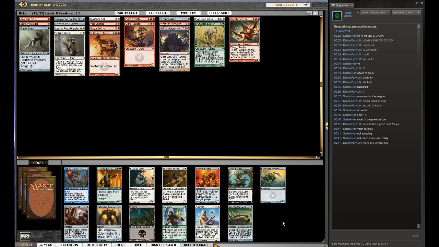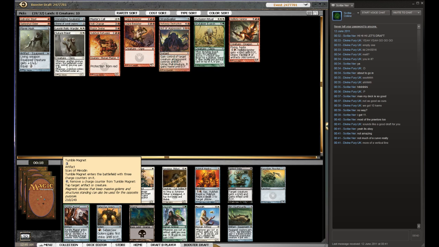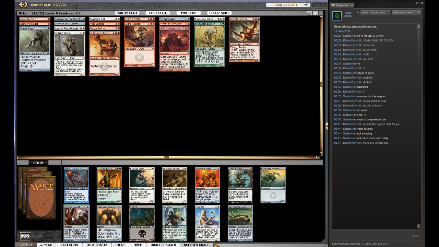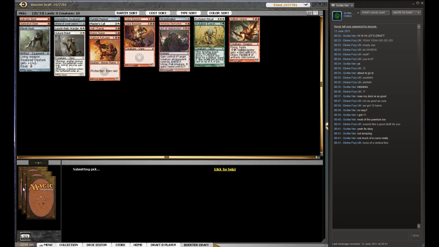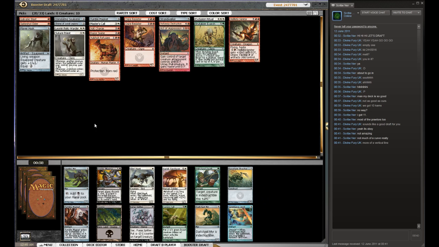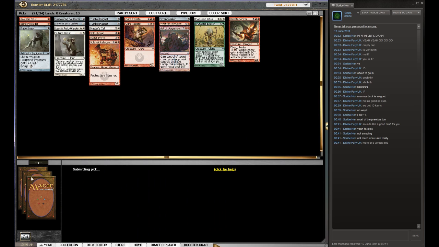To be honest, Tumble Magnet and the guy are the way to smash him through, with Ogre Resistor could be. Tumblebang is just such a solid card. I think we'd regret it if we didn't take it. Yeah, it's good. It's nice to have one as well. Another one? Yeah, I think so. Even better in pairs.